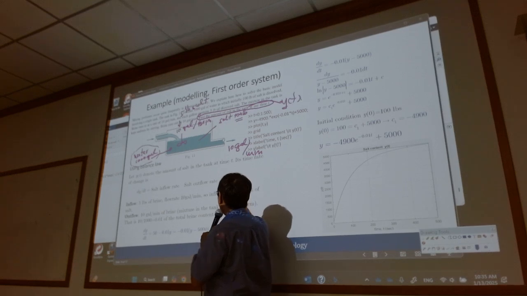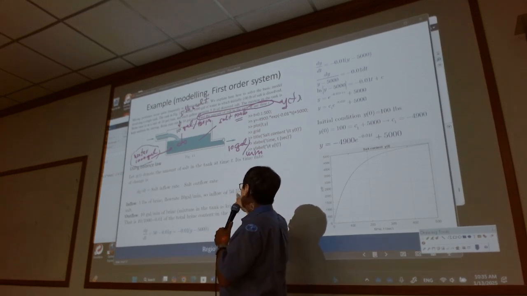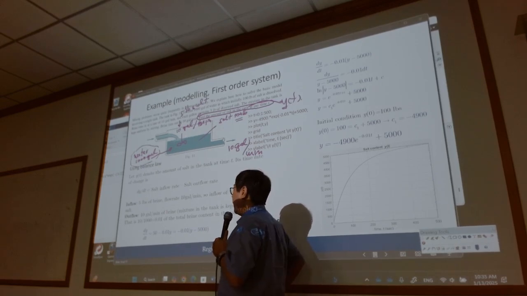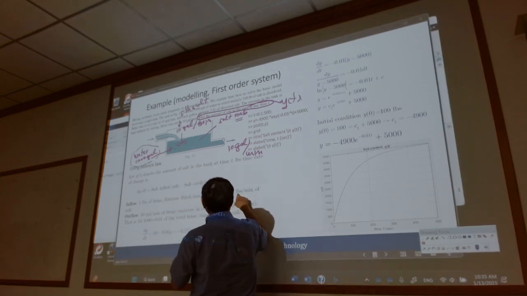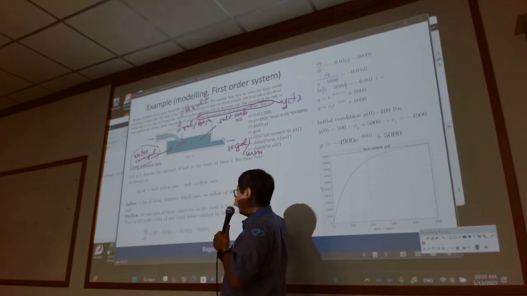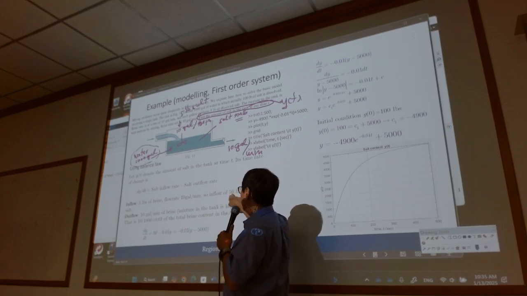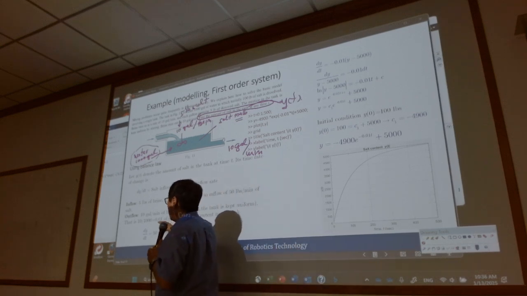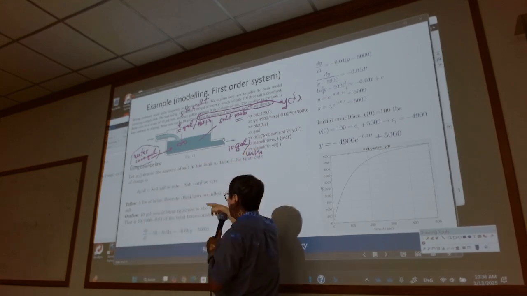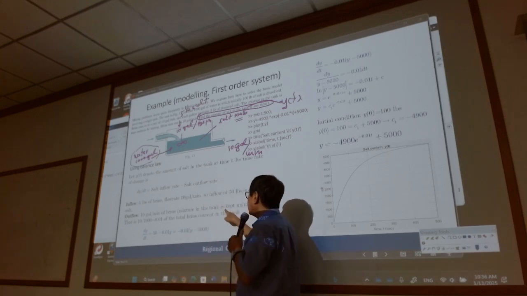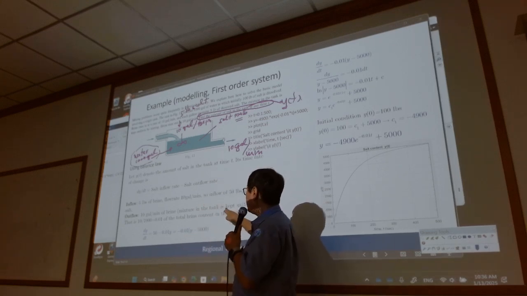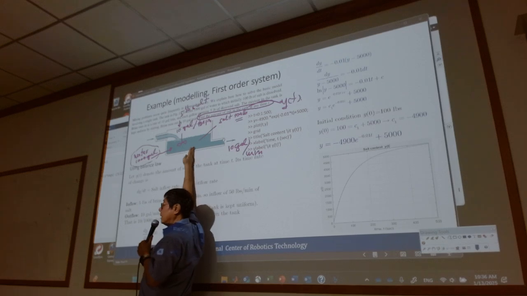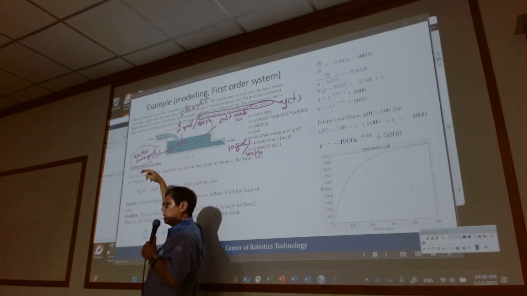So the inflow is 50 pounds per minute, right? Every gallon has 5 pounds, so the amount of salt inflow is 50 pounds per minute. The outflow is also 10 gallons per minute of liquid. It mixes, and the tank is kept uniform, so the amount of salt in the liquid inside is uniform.